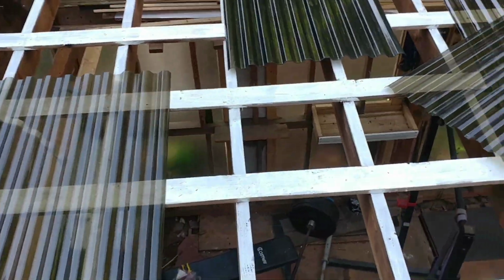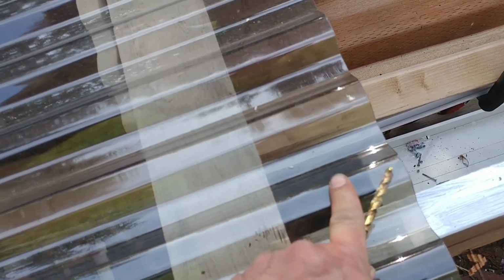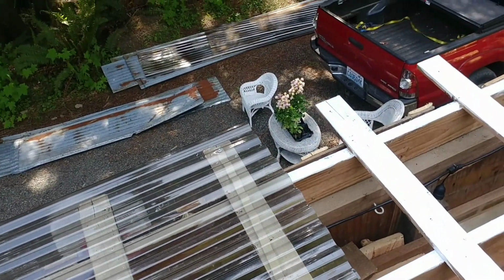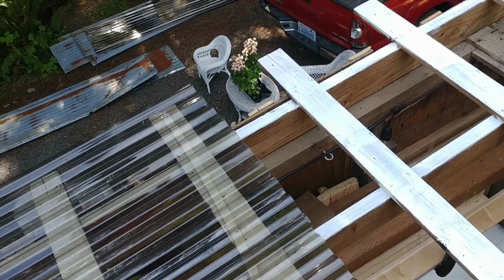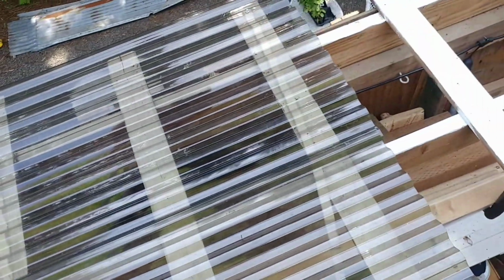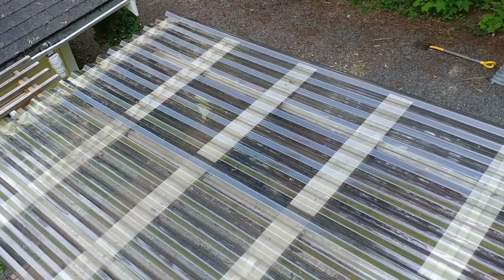Okay, enough about that. I can already see one thing I kind of missed. I keep realizing things that I miss, but if we have a 4-inch overlap here, that means if I want to put screws in the next layer, they have to be at 4 inches. That's not really going to work. So I guess that means I need to put screws in this layer, but then that's just more foam things I need to buy. So I'm probably going to need a ton more of these than what I originally got. But you know what? We're just going through this one step at a time. We'll get it done eventually.